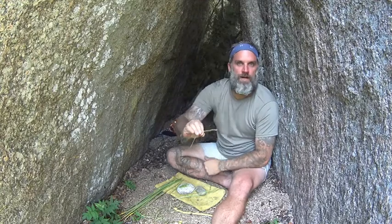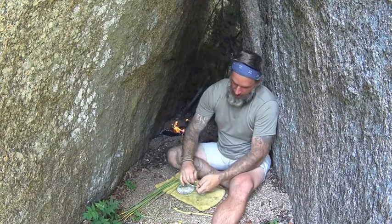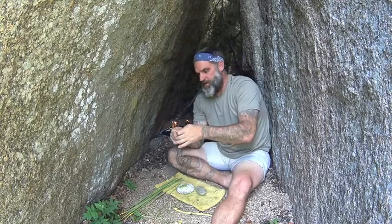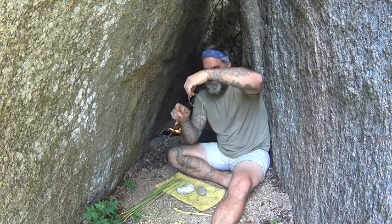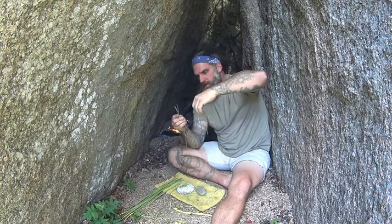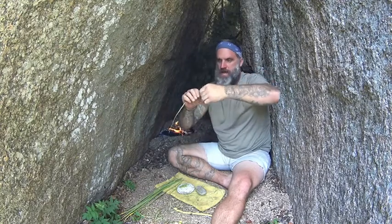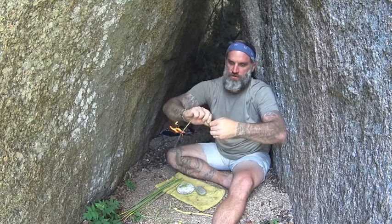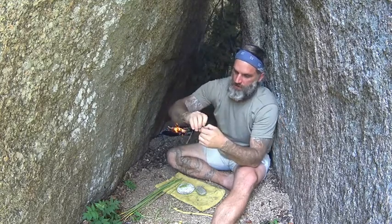All right, so I'm at a point right now where I wanna add some more cordage. What I'm gonna do is take one of my bundles, this one right here, and identify that this is definitely a thinner side. And I'm going to take that thicker side, and I'm just going to add it right in there, pinch where it was pinching, and just join it into the overall rotation process.